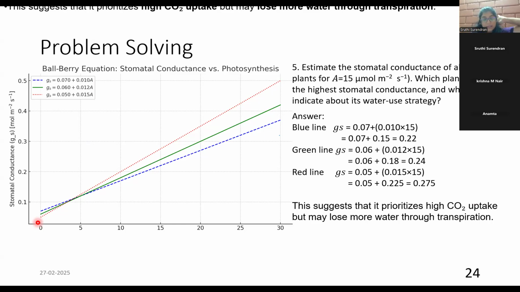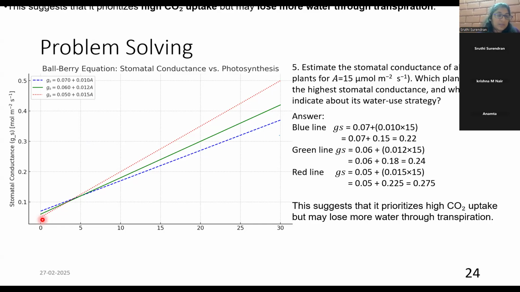So, in terms of water use efficiency, we cannot directly make an interpretation that this plant is highly water use efficient just because the baseline stomatal conductance is less. This connection also has to be taken into account, because when the photosynthetic rate increases, the rate of transpiration is also increasing with respect to this increasing photosynthetic rate. So it might not be a very water use efficient plant.